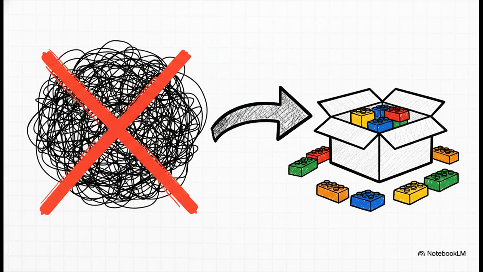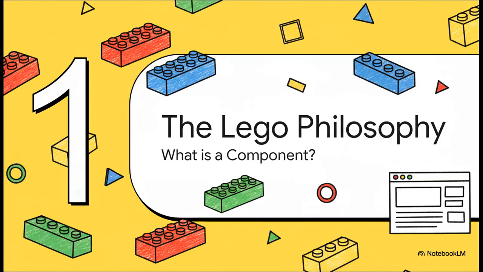The solution is to just completely flip how we think about building an app. Instead of trying to carve one massive, complicated sculpture, you think of it as a collection of individual, standardized pieces. You guessed it, just like a box of Lego blocks. Seriously, this one metaphor is the key to understanding pretty much all of modern web architecture. So what are these digital Lego blocks actually called? Well, in the world of Angular, which is what we're looking at today, they're called components. And they are, without a doubt, the absolute foundation of everything we're about to build.